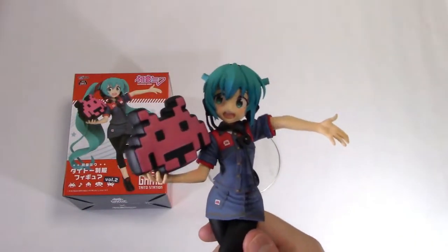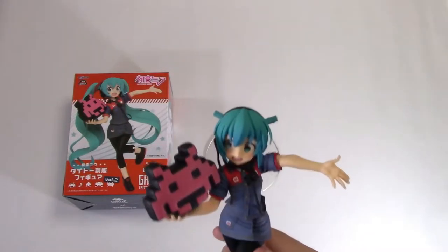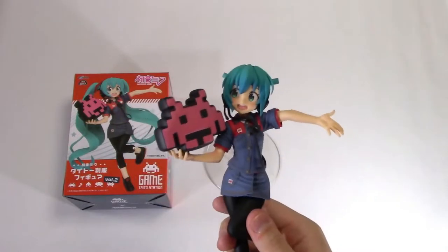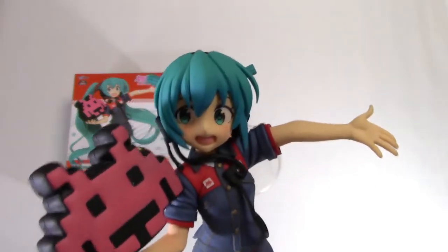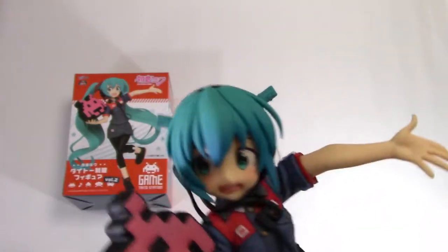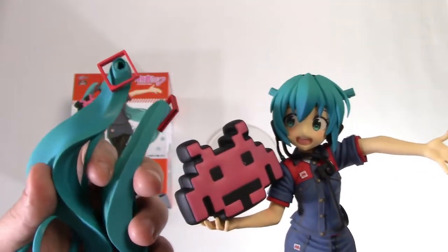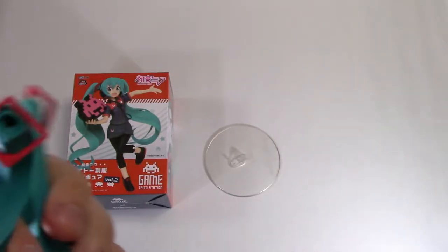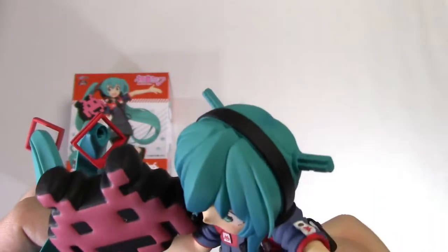And of course, our Miku figure herself. As you can see, this figure is absolutely adorable, but she is missing something pretty damn key — which is, of course, her hair. With these little sticky-outy points she looks like some kind of alien; these are her antennas. So of course we have to put in the hair pieces. This time is different because usually the hair pieces will have something sticking out going into the head, but they've gone the opposite direction with this one — nice to see a little bit of difference.